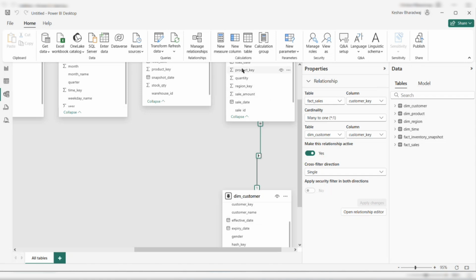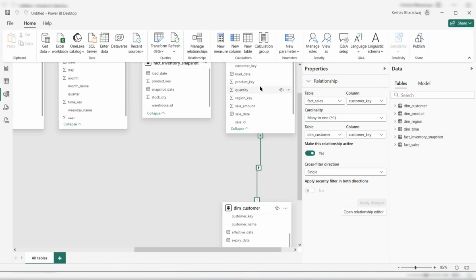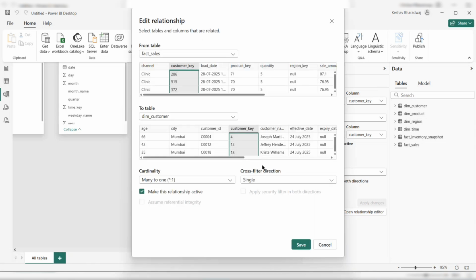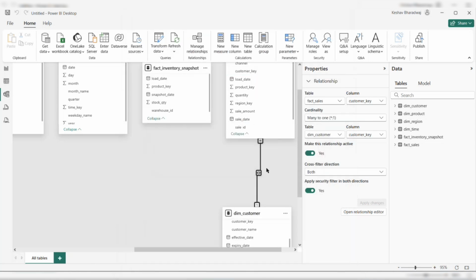But if we want to filter the customer table with the sales ID, we can't, because the direction of the filter is only one directional. So again, we can click on this and change the cross filter direction to both, and we can apply the security filter, and we will save. Here you can see the direction became both ways.